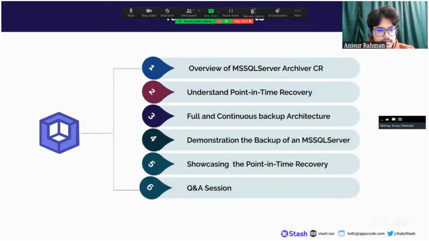Then the full and continuous backup architecture, which comes with KubeDB and KubeStash integration. Then a demonstration of the backup process of a sample MSSQL server. After that, we'll also showcase our point-in-time recovery feature. And the last section will be a question and answer session for everyone.